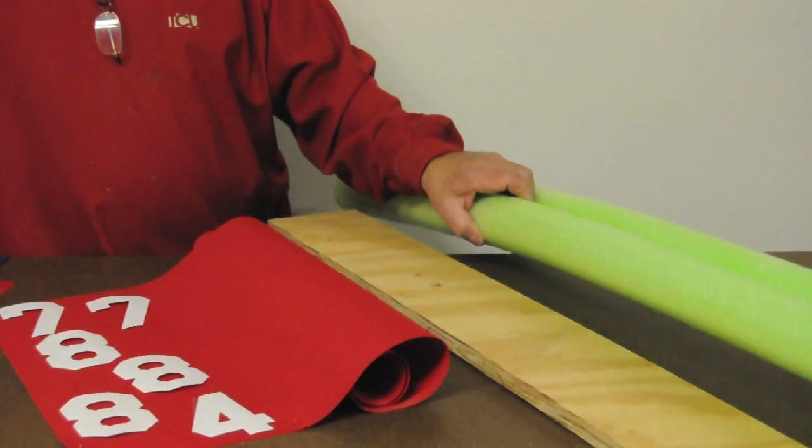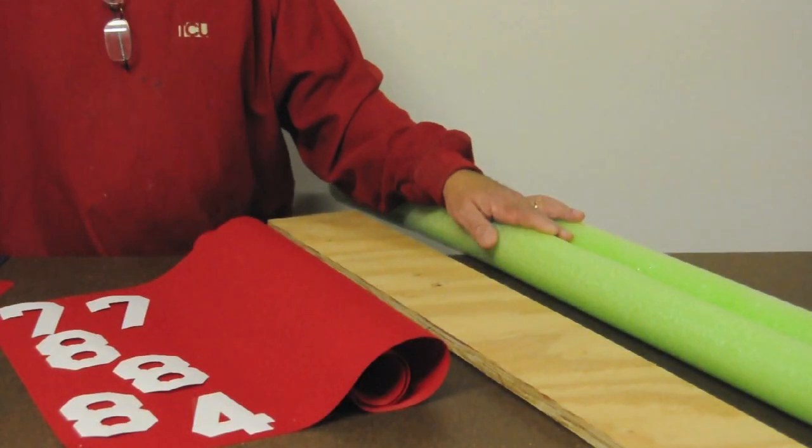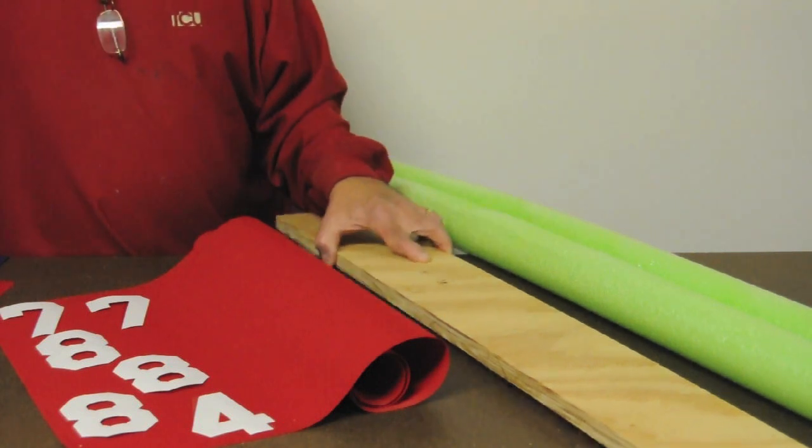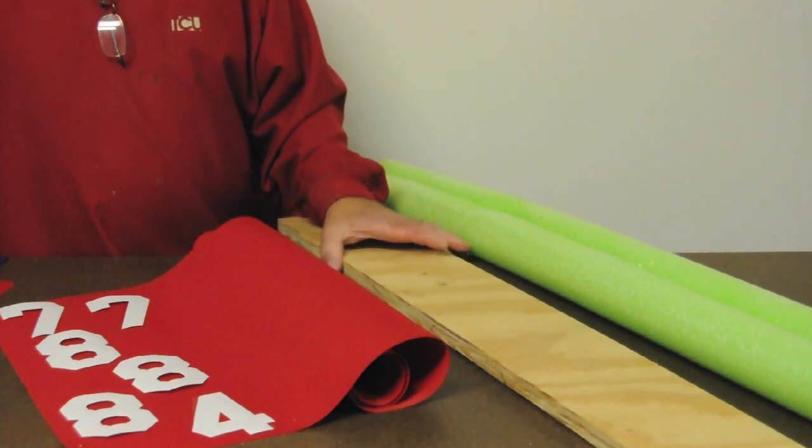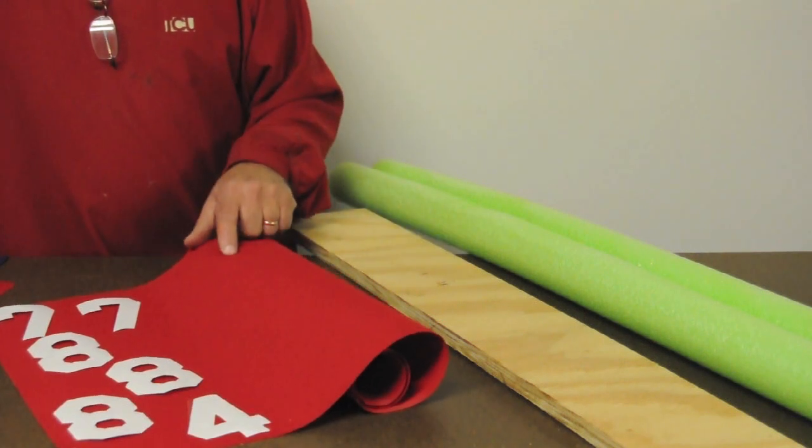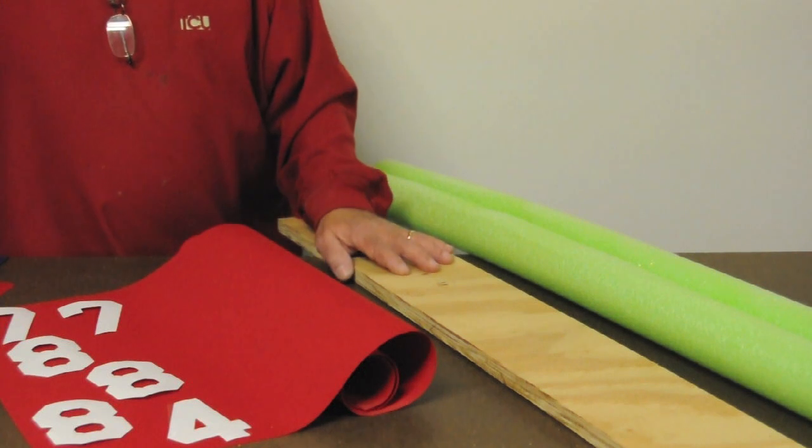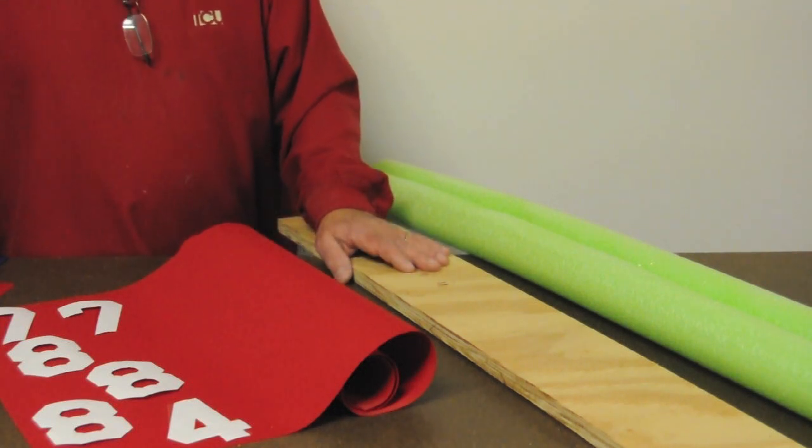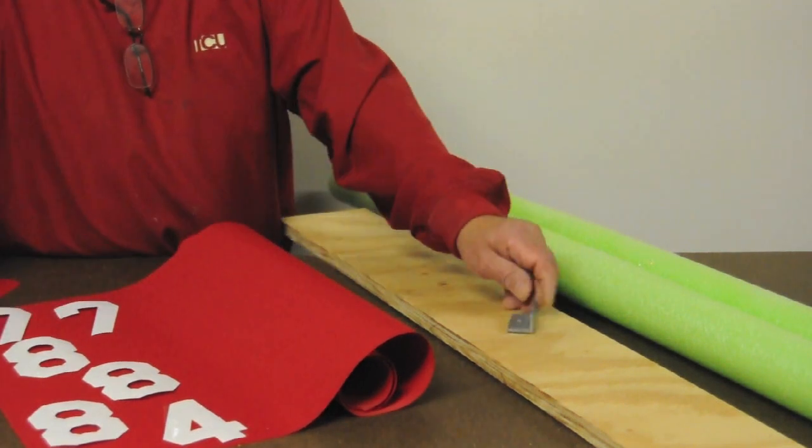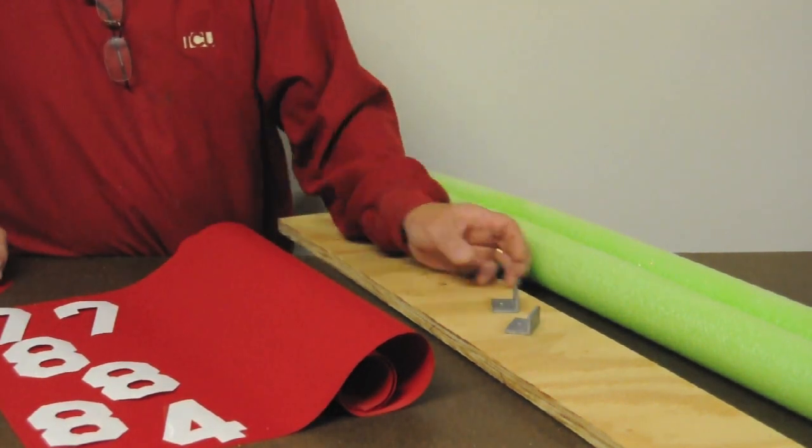For materials for each set of bumpers, you will need 8 pool noodle pieces, 4 pieces of plywood 5 inches wide by 3/4 inches thick, a roll of Robo-Promo bumper material, your Robo-Promo iron-on numbers—and remember to order 2 sets of numbers as you will need them for both your red and blue sets of bumpers—and finally, Robo-Promo bumper brackets if necessary.